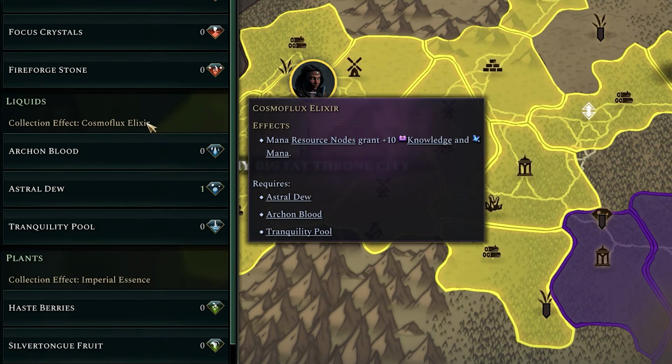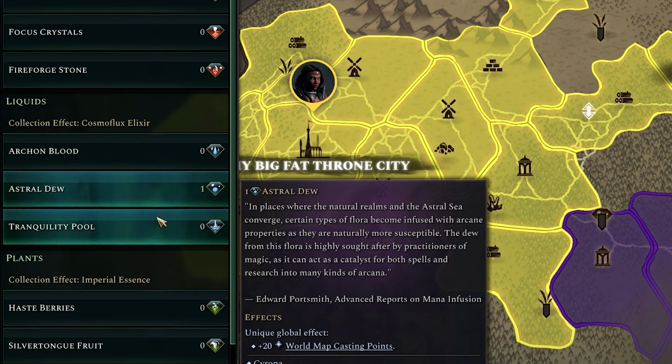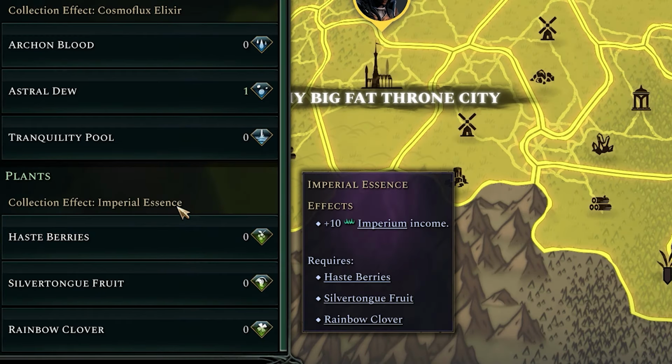Collecting each of the materials gives you an overall collection effect, if you can collect 3 from the category. For example, looking through liquids here, you can see that each one gives an individual effect: 20 casting points, or research spells costing 10% less. And the 3 effects inside of the groups, whether it be liquids or plants, come together and give you a collection effect if you can get 1 of each.